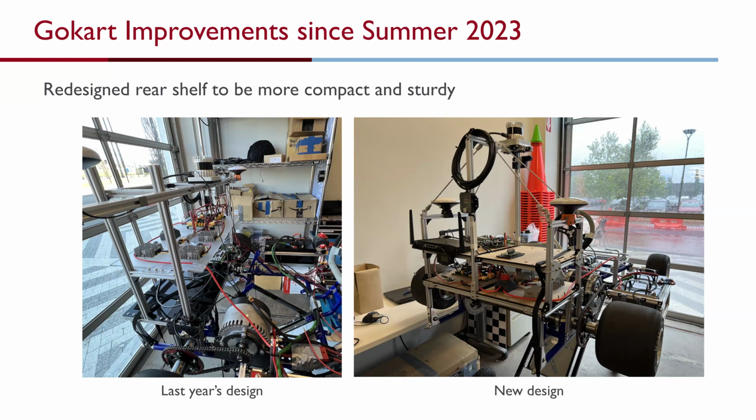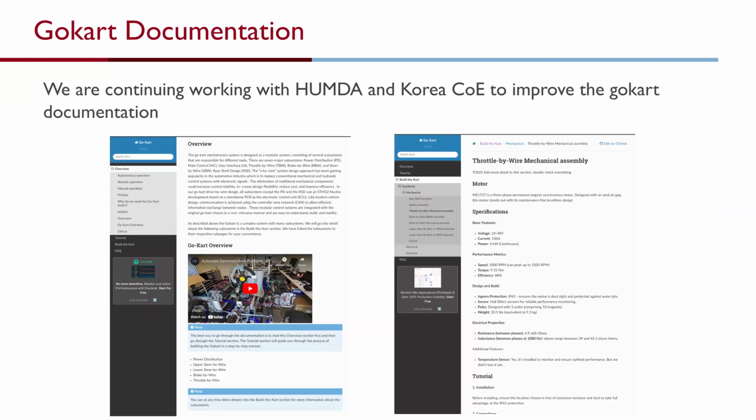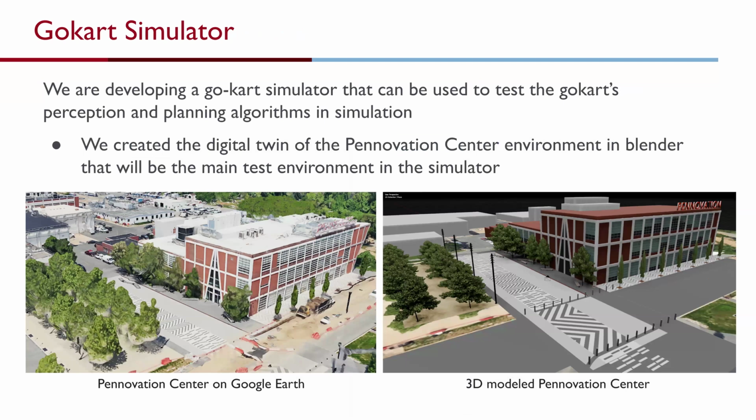So these are the improvements that we have made on the go-kart. Since last year, we have also spent a lot of effort documenting everything, the hardware and software for the go-kart. We have covered this before, and we are super grateful to get all the feedback from the Korea CoE as well as from Honda. We will continue to update this documentation.